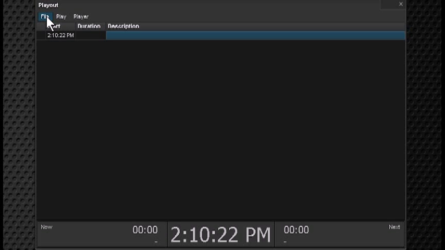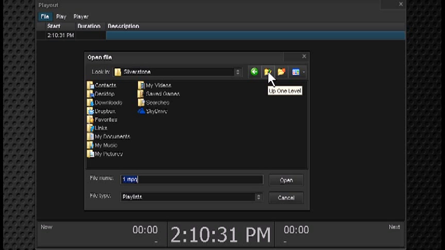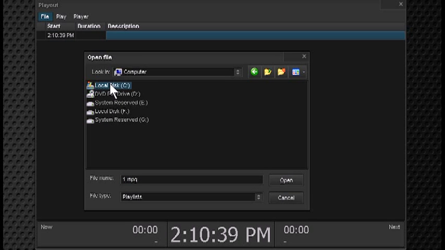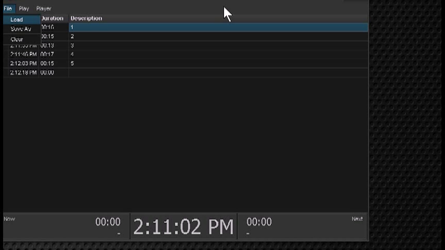Okay, so let's go back to File, Load. Why did they get saved to the desktop? Probably because I inadvertently said that's where I wanted to go. Okay, let's see. Computer, C drive, users, Silverstone, desktop. There we go. There we are. Now we're all good now. So we're going to go to the 5-file demo. And whoops, it moved my playlist when I do that. So let's move it back where you guys can see it.